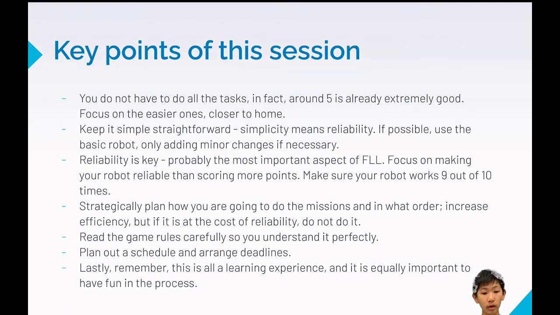So to conclude, that might be a lot to take in. So here we summarize all the key points in this session. You do not have to do all the tasks. In fact, around 5 is already extremely good. So focus on the easier ones that are closer to home. Keep it simple, straightforward. Simplicity means reliability. If possible, use the basic robot, only adding minor changes if necessary.